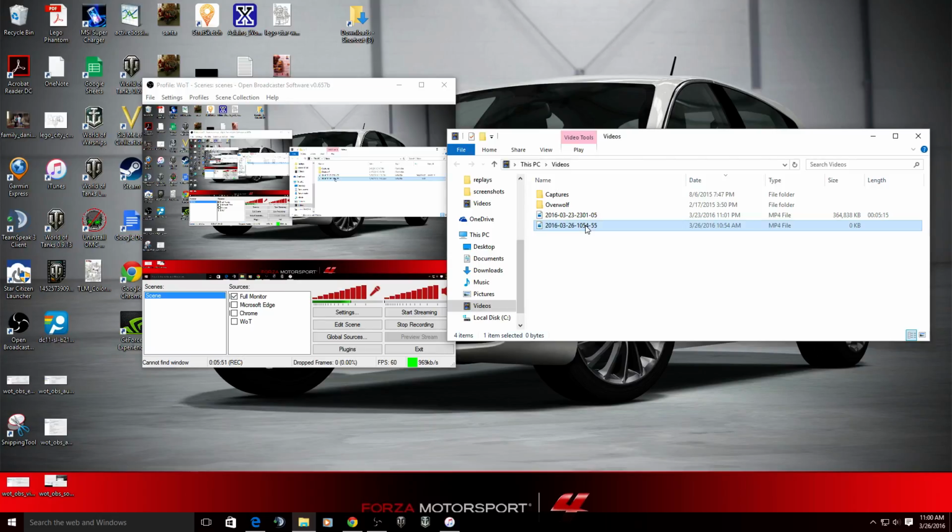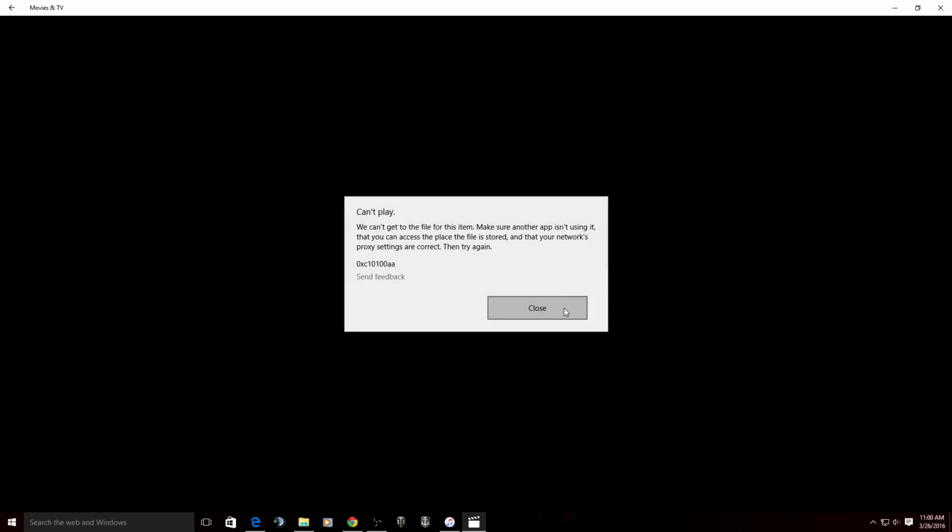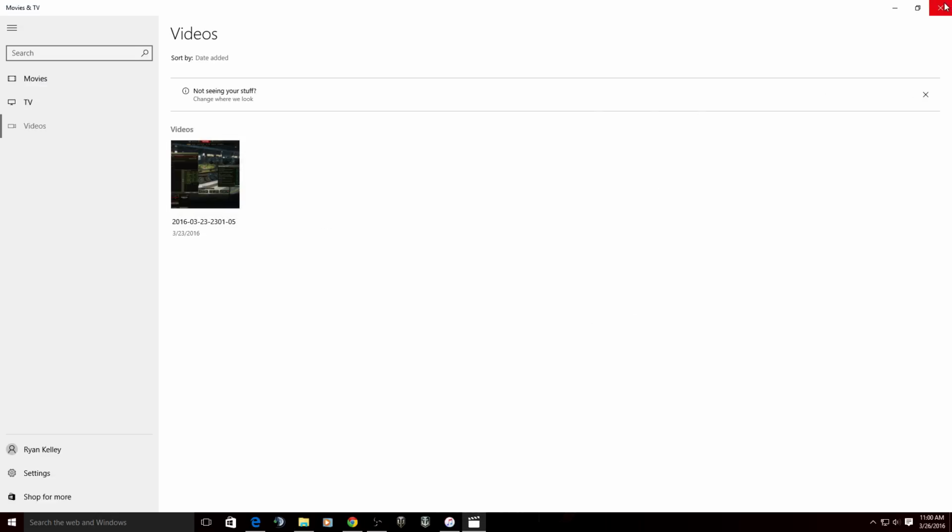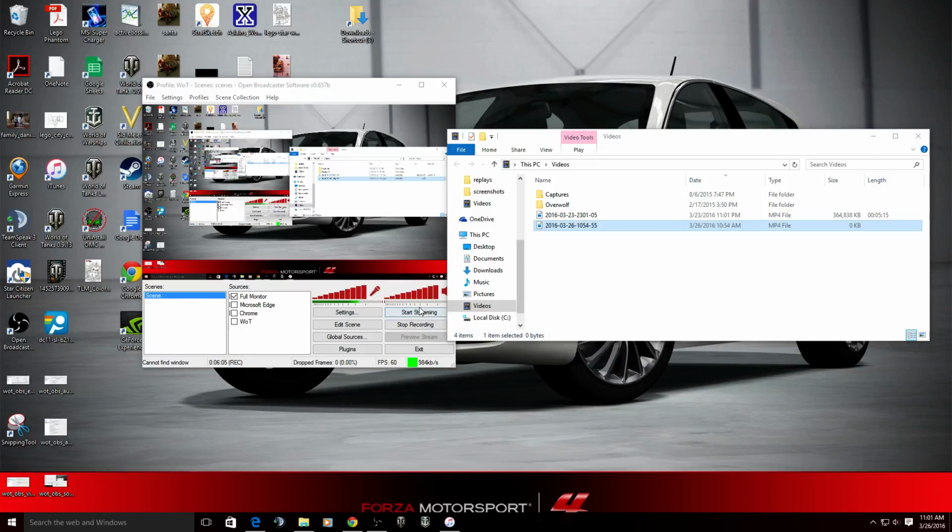And then, I could actually click on this. It's not allowing me, I think, because maybe it's using this. I don't know. Was I already playing it? No, I have no idea. Anyways, if I wasn't recording, it would probably allow me to view this and I could show it to you. But normally you just double click and it starts right up with whatever video player you have.